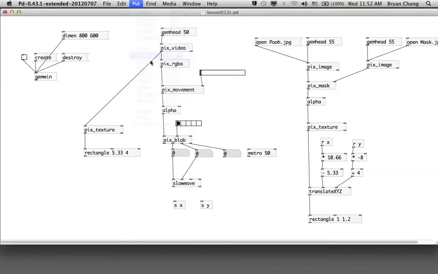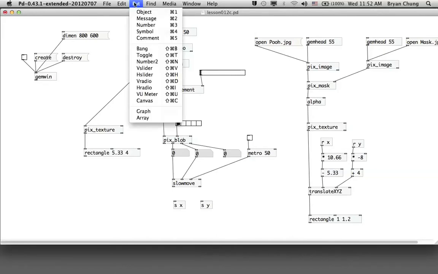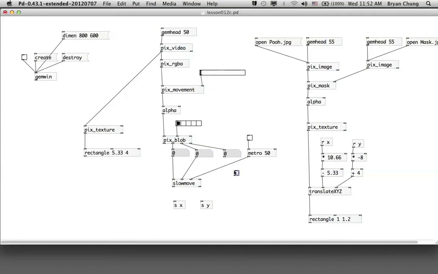And then I create the toggle to start and stop the metro object. So that will go to the third inlet. The last inlet is a reset command. We reset the value within this particular slowmove object. And this particular object comes with two outlets.